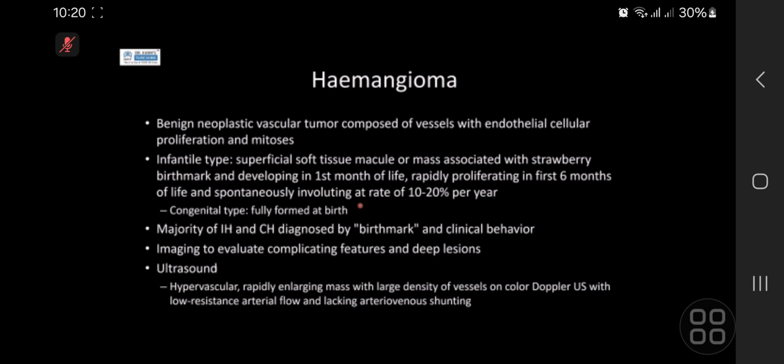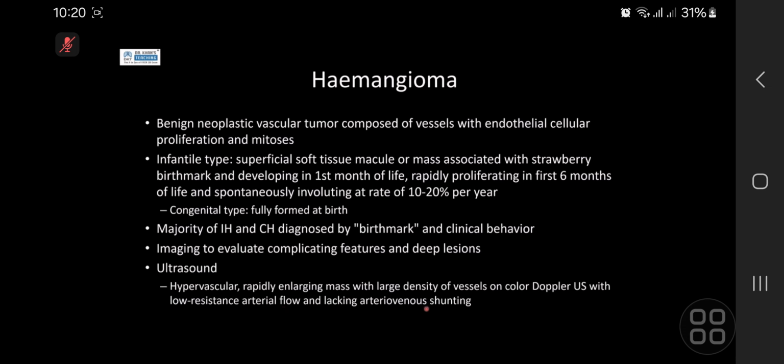Okay, so when did it start and how is it developing? So an ultrasound is one of your key things. You do an ultrasound first for any lumps or bumps in the kid. Hypervascular, rapidly enlarging or decreasing depending on when you image it, with a large number of vessels, and you get arterial flow in them. So how do I differentiate the arterial flow from hemangioma versus arteriovenous malformation? One of the bosses used to tell me, AVMs are like the ones that you do, your renal fistulas. If there's a thrill, you would think clinically more of an AVM than a hemangioma.